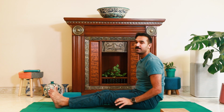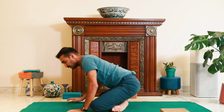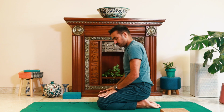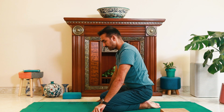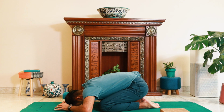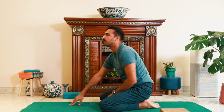Go down and relax. Stretch your legs back, and then in order to ease your thighs, you're going to fold yourself into the child's pose. Start with Vajrasana, and then send your knees a bit wider, and then go down forward. Breathe in and pull yourself up.